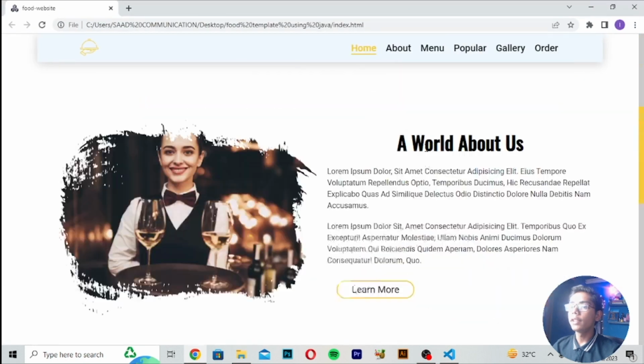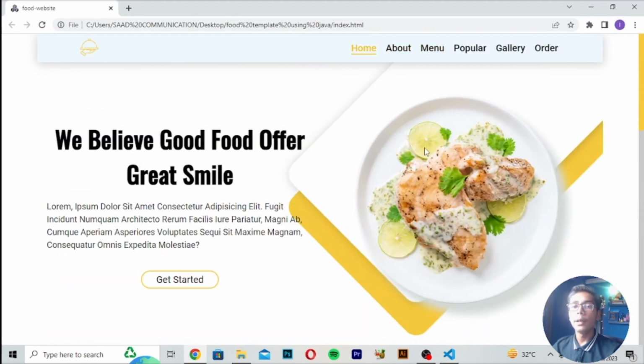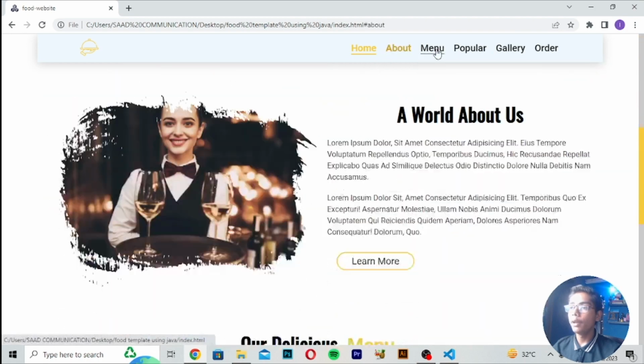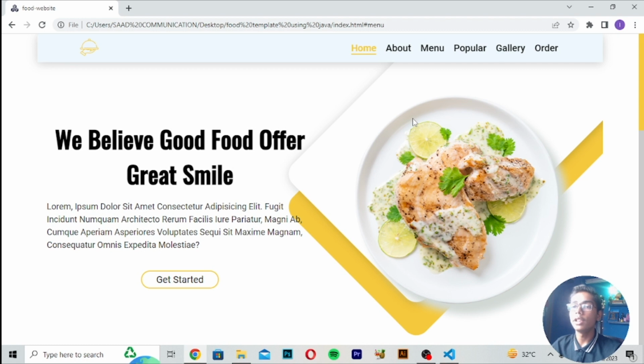So you can see we are getting all these things here, and this is our amazing food template which we have built using Java. So this was not really a big food template which we have built. This was the simple food template which we have built using Java, but this was our first front end project which we have just built, and I hope you understand how we have built that, because previously when we built the project in Java, that was the backend project of information system in which we were not using any browser. So I hope you understand this project, how we have built it.